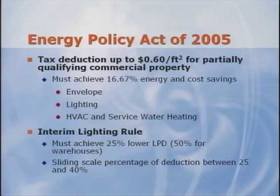It's interesting to note regarding the interim lighting rule that buildings that already comply with the building area lighting power density requirements for LEED NC 2.2 are likely to already qualify for deductions because of the stricter limits set by standard 90.1 2004. As John mentioned, for these analyses, we limited the scope to only HVAC-related strategies. We did not model any building envelope improvements, lighting or plug load improvements, or cross-cutting strategies like shading or daylighting. But we know that these other strategies can have a significant impact on energy use.